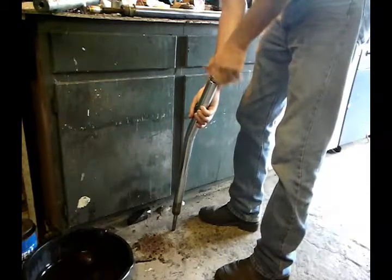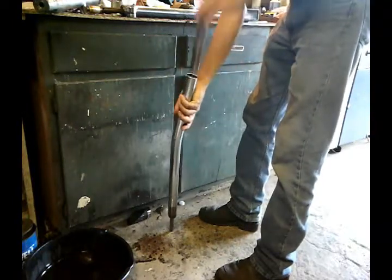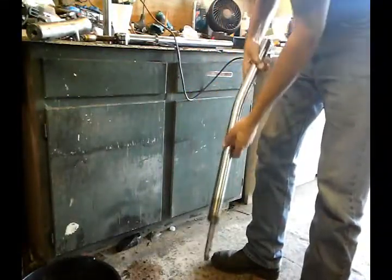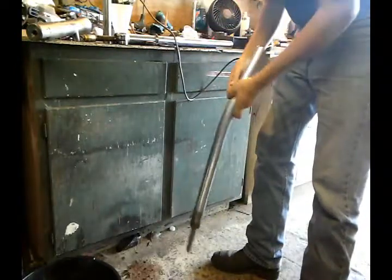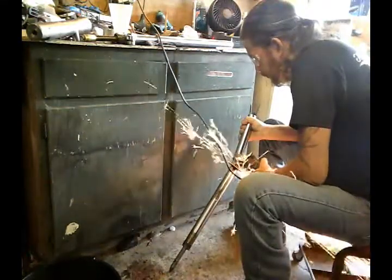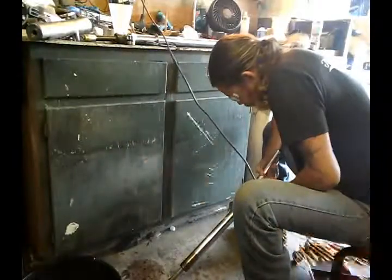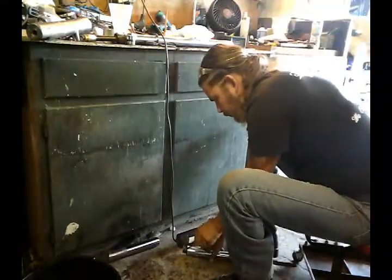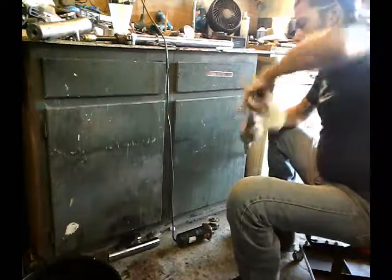I'm going to have to undo my top to slide them off. There's a spacer here that comes off. Now I've got to find a way to get the spring out from here because it's stuck in there since it's bent, and I like to use the original damper and the spring. I don't really want to use the stuff I got on eBay because this is just so much nicer. So I'm going to cut over here and hopefully the spring is going to come out. Alright, the spring is out.